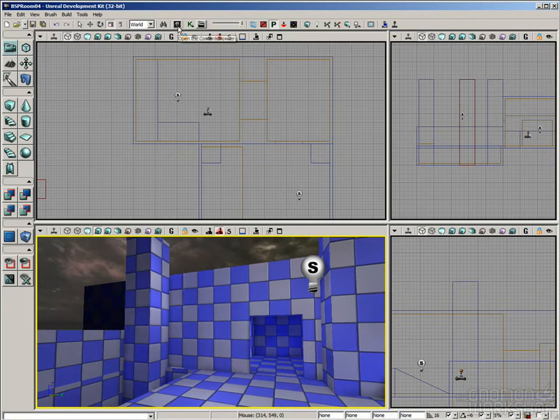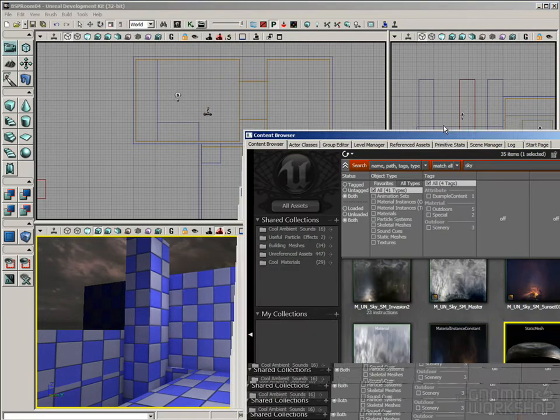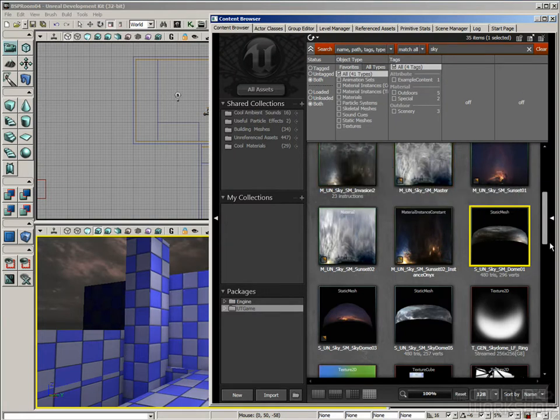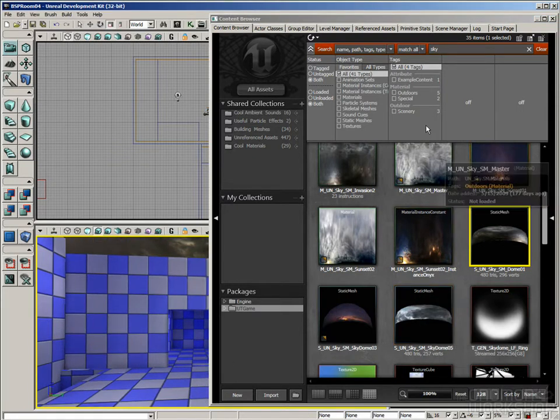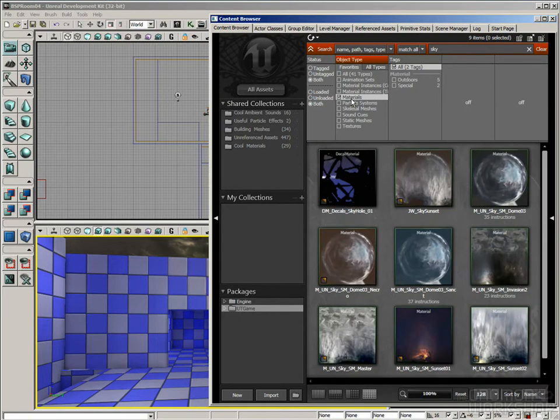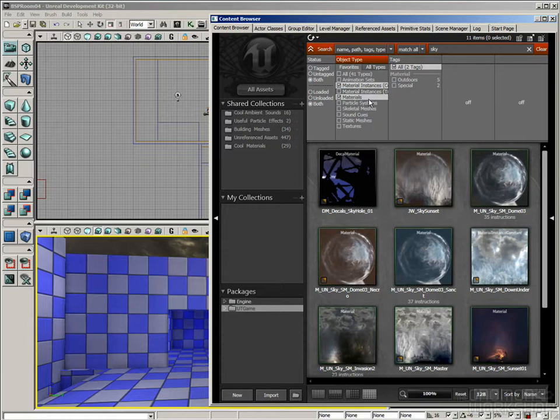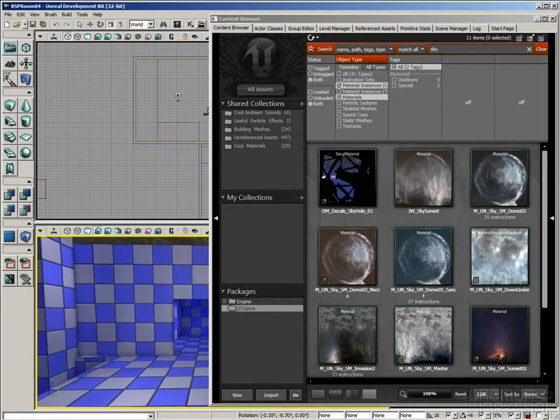I'm going to open the content browser, and let's look for some appropriate materials. I've got UT Game selected. So there's two types of materials we can apply to a surface. If we look at the object type column here, I can filter by materials, and the text is cut off, but we can also look at material instances, and we want to choose the upper one. Both of these are usually going to be good for applying to a wall or a floor or something. I'm going to get rid of my search field for now.